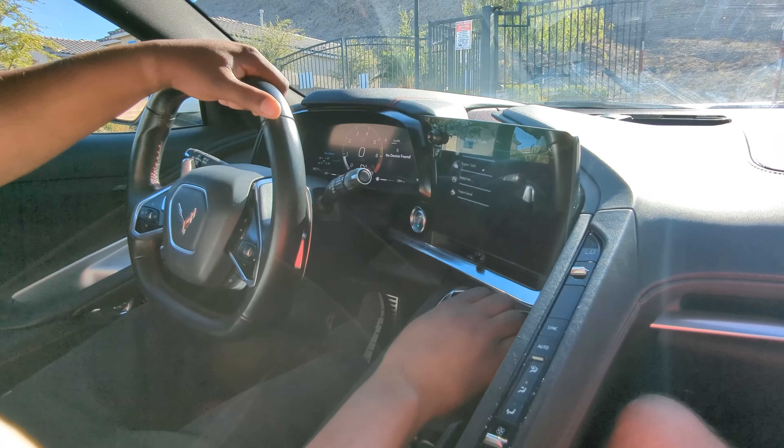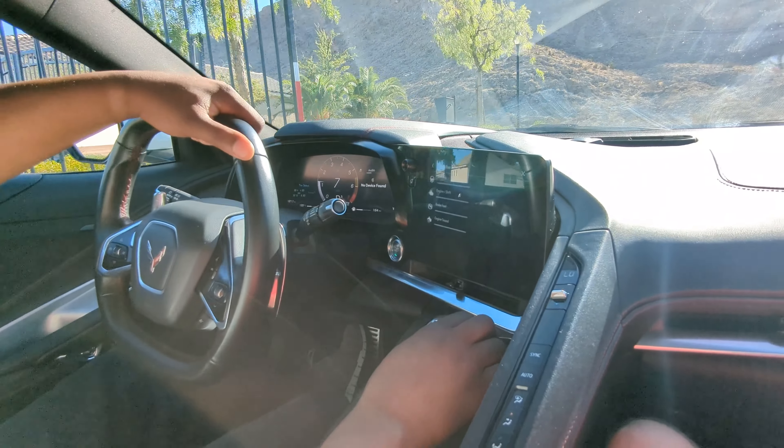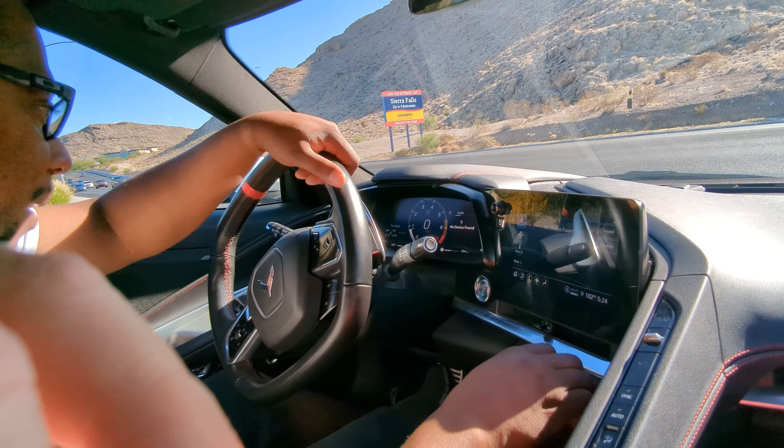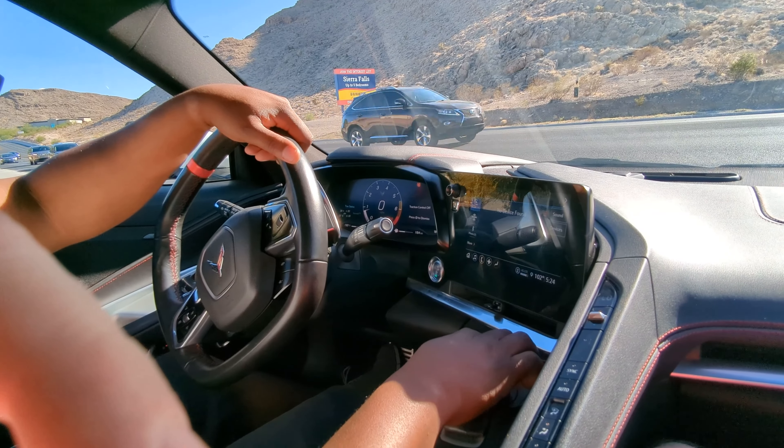It's probably under engine and shift. You can go into steering, put it in track — that's how I have mine set all the time. Then your different engine modes. I don't know if this has the silent mode — that electric TV mode where you can't even hear it. I thought he was going to come in his Tesla — he has a Tesla.